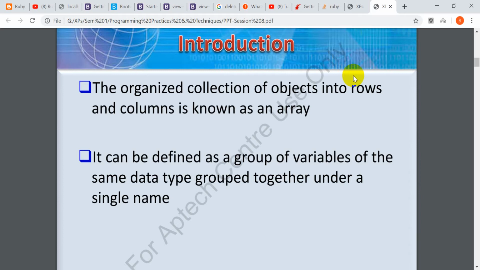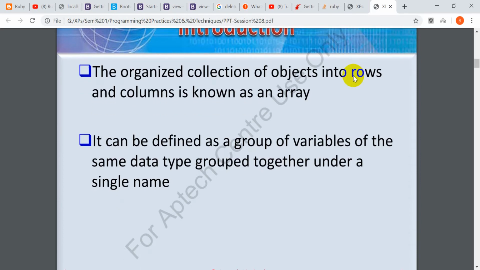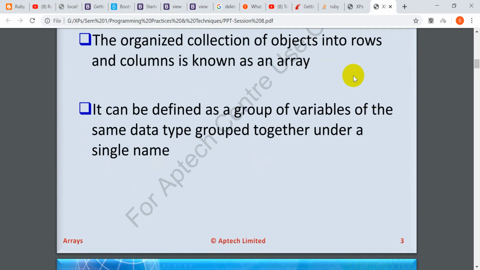Then it can be defined as a group of variables of the same data type grouped together under a single name. So for example, you want to save a name, student names.